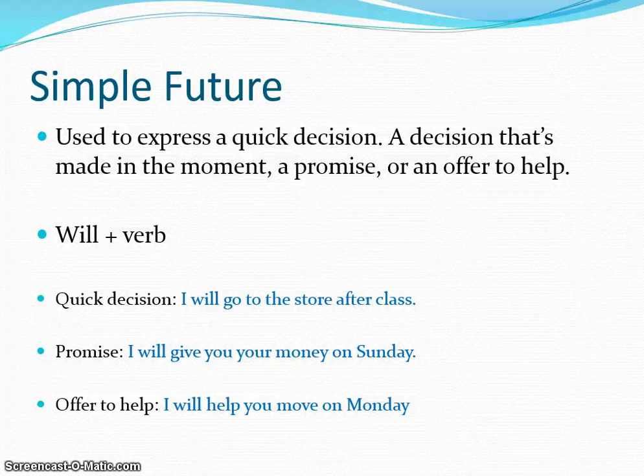So a quick decision might be, I will go to the store after class. So I've made this decision quickly in the moment. I might show a promise by saying, I will give you your money on Sunday. Or an offer to help, I will help you move on Monday.